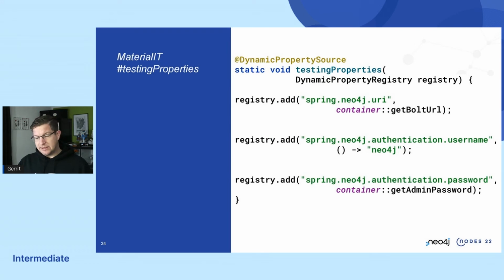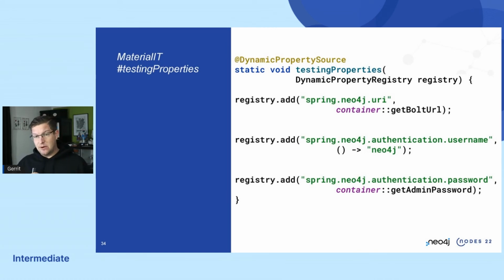So with this knowledge of how to configure a container, we wanted to also provide a little bit of knowledge about what information is stored in the container. The configuration looks pretty much the same as before, but now, as you have already seen, we make use of Neo4j specific getters that we provide in the Neo4j container.